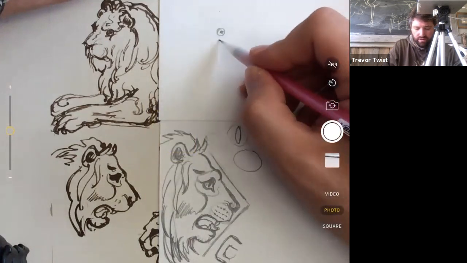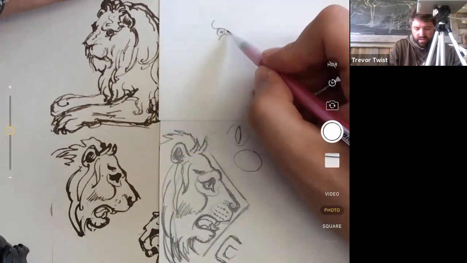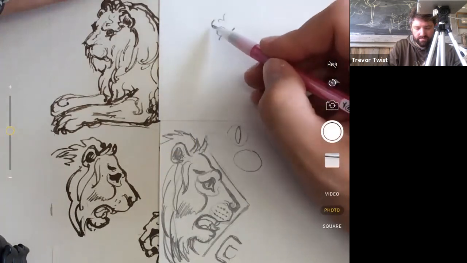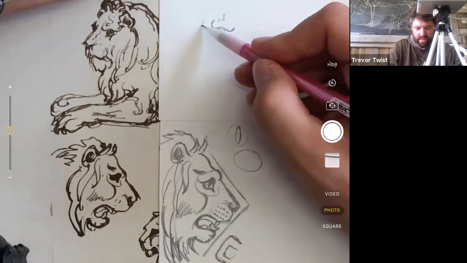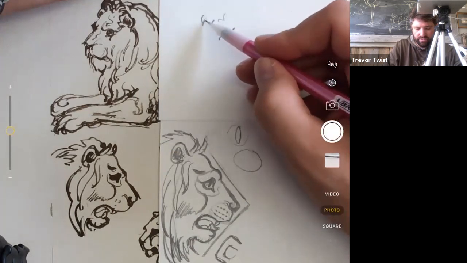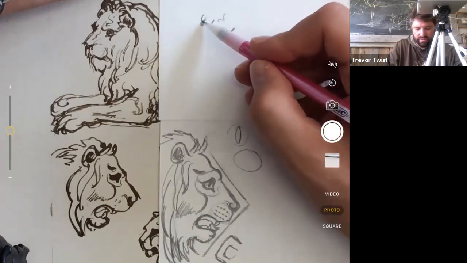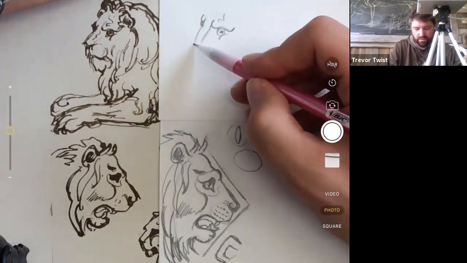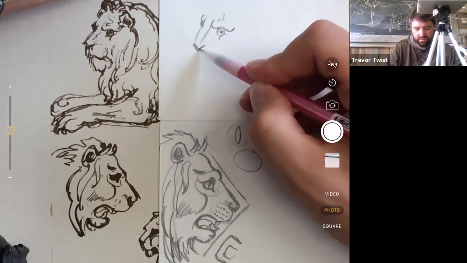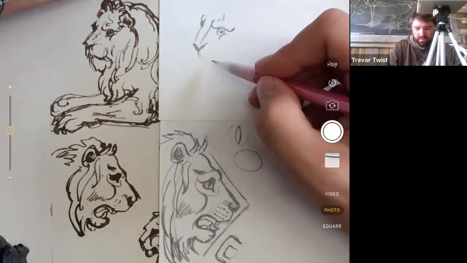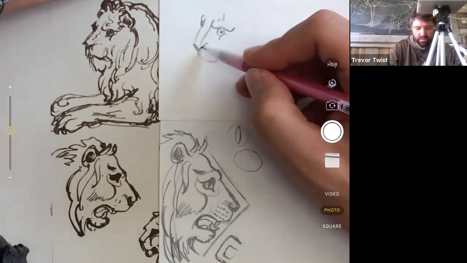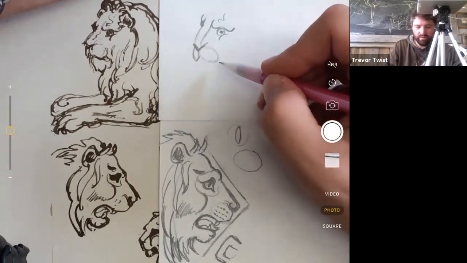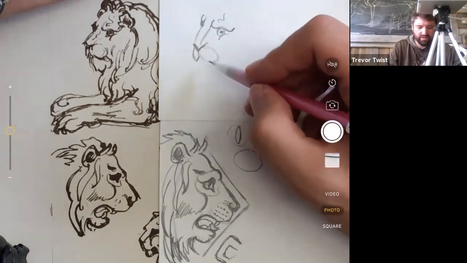Eye, pupil, cheekbone. Oh, look at that sausage. Wow. It's a little depression up there. It's a different angle, so you're actually seeing parts of the other eye. So there's this other brow ridge, maybe even part of the other eye on the other side. Here's the top of the nose, front of the nose. This big egg shape for the upper lip. Upper lip on the right, upper lip on the left. The mouth is closed here.